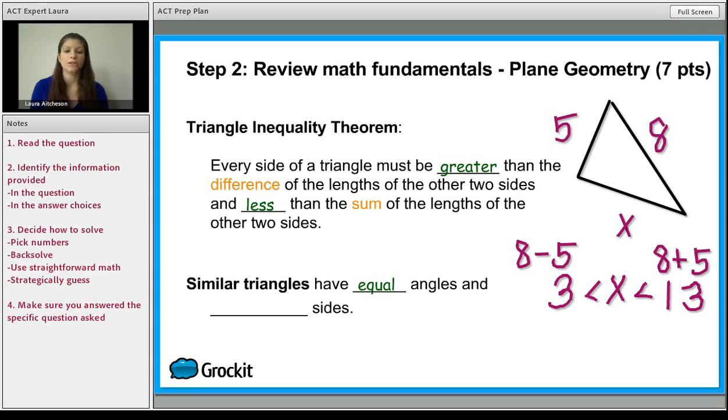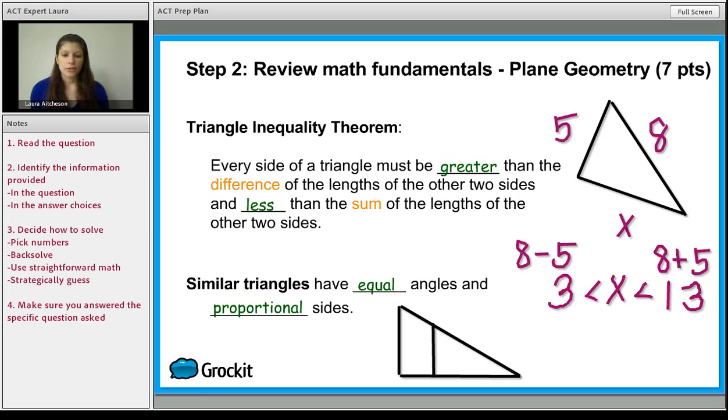In terms of similar triangles, they do like to draw them in a particular way that's a little bit confusing, but if you know what to look for and you practice ahead of time, you can get the points for this type of question. So what they usually do, rather than drawing 2 triangles side by side, they draw a big triangle and then put a smaller triangle in between. Now, because the smaller triangle is within the larger triangle, then you know that they have to be similar triangles because the angles are the same measure.